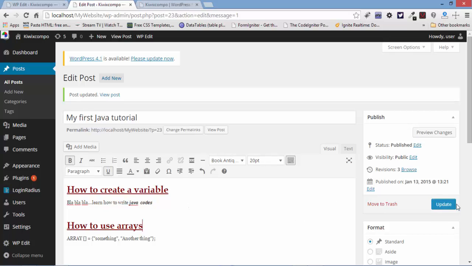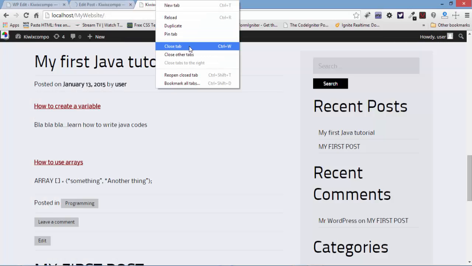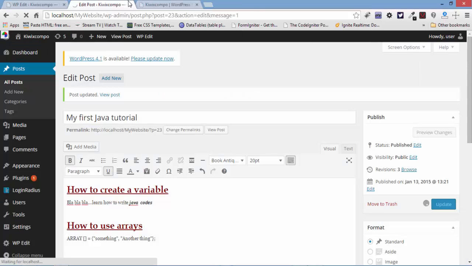All right, so when I click on update and check it out again, maybe duplicate this page, I should be able to see something entirely different. All right, so if it's saved, let's see, save.